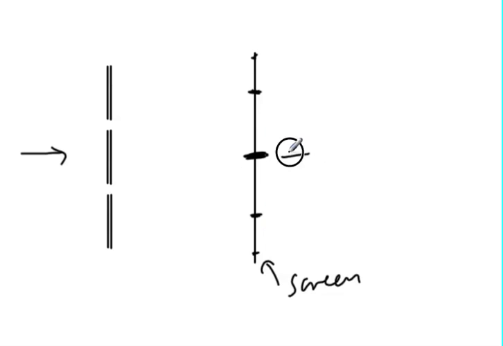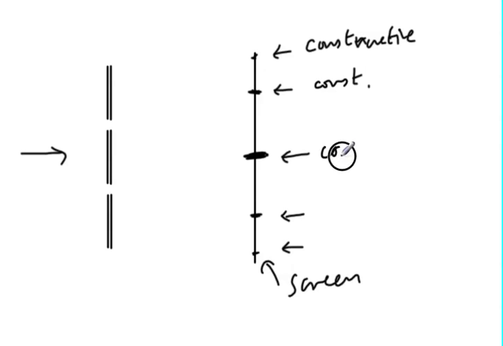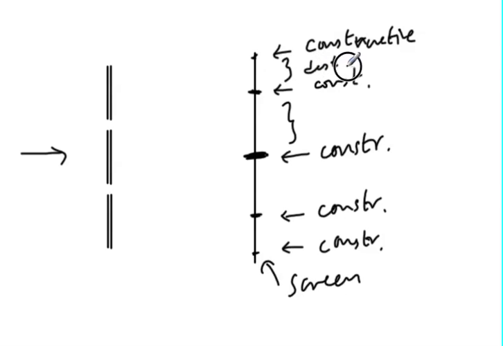So in other words, these parts over here are where there is constructive interference. All these are where the constructive interference happens, and then anything remaining, so these parts, are where the destructive interference happens.